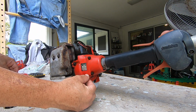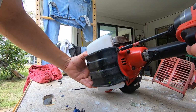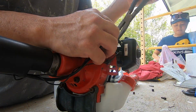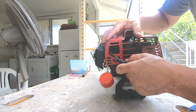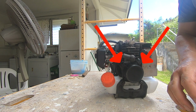Here's one of those dumb mistakes I made. Forgot to put the gas tank guard on. Here's another dumb mistake. I put these two bolts in before I put the cover on.